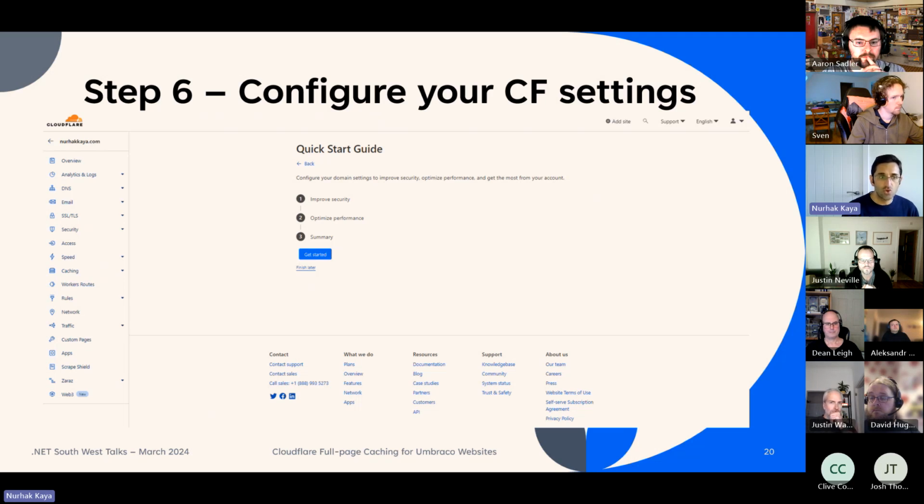And then it shows you this step 6. And this is the step where you have created your connection between your Cloudflare setup, your DNS record and domain name. And if you have reached this point, then you can start doing basic Cloudflare configuration. Okay. Any questions so far? It's really straightforward. Just log in and then just follow the script essentially.